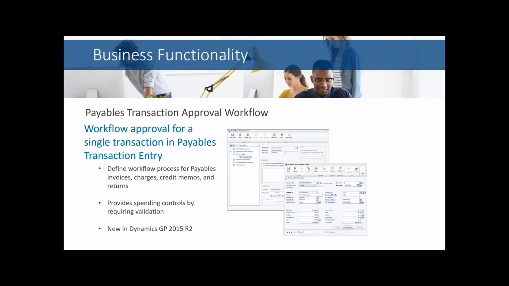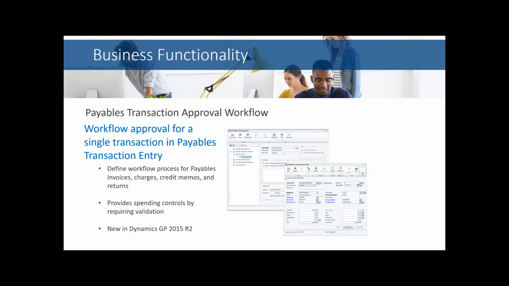All right, I alluded to this earlier, but on the topic of payables transaction approval workflow, we have the ability to define a workflow for single payables transactions, and I think everyone should at least take a look and see if this makes sense for them. We can enter a payables transaction, and like I said earlier, attach a document, either scanned or an electronic file, and then send it out for an approval workflow.